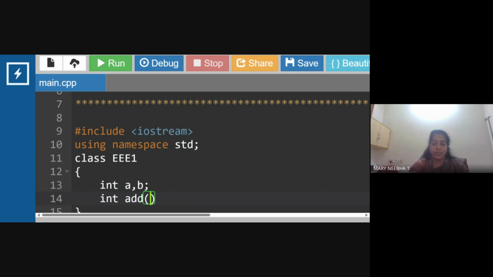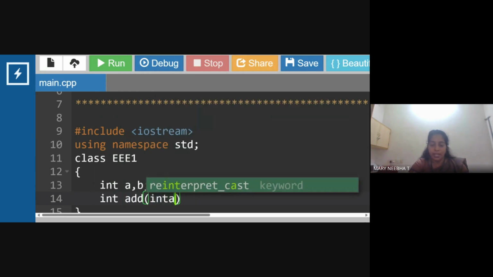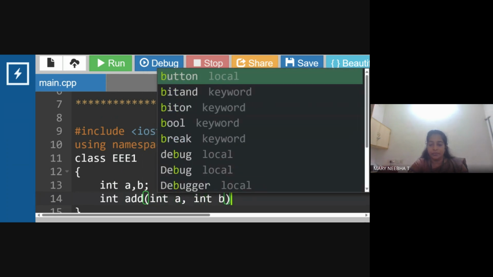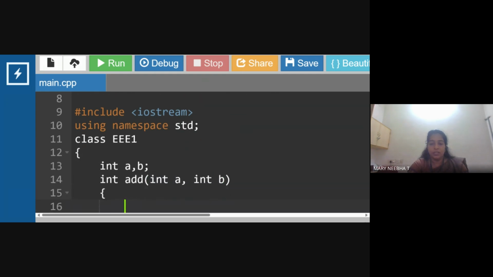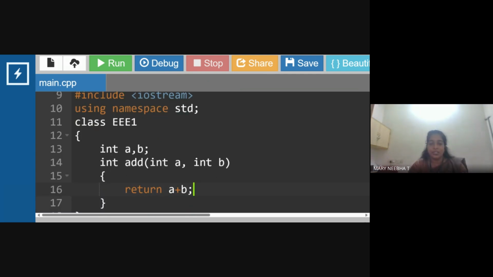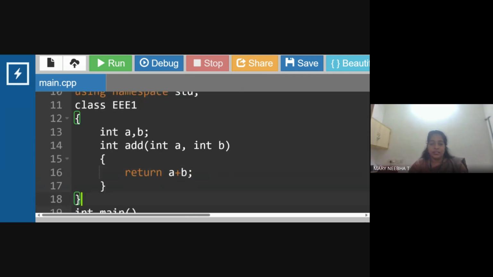This program is to add two numbers: int a, int b, return a plus b. Since I have used a return type, I have added that. To show that it's a class, I'm terminating it with a semicolon as per the syntax.